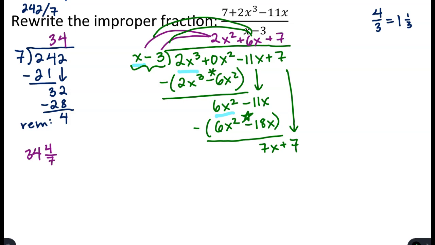That's 7 times. We have to multiply by 7 to make them match. So this will be a 7x. And then we also need to multiply the negative 3 by 7. So it's minus 21. But then we subtract. So there's going to be that double negative again. The 7x's go away. We get 7 plus 21 is 28.